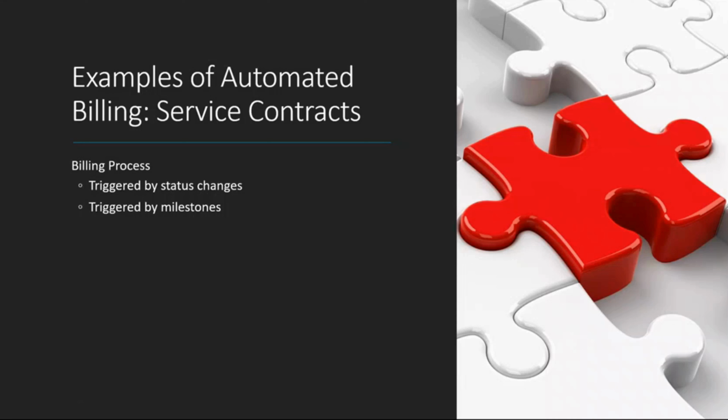Something else to note is that when you automate certain milestones, status changes, and events that occur on contracts, you no longer need to devote an employee to manually manage these contracts in your system, because the system is doing the monitoring for you. The only time you're going to need to intervene is in unique scenarios or when things are breaking down in the process.